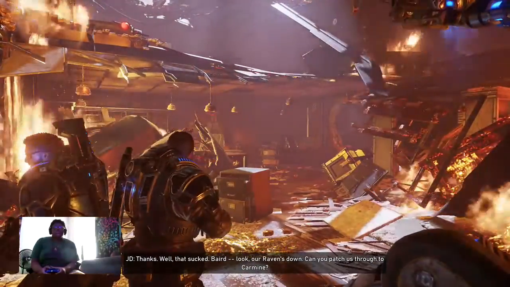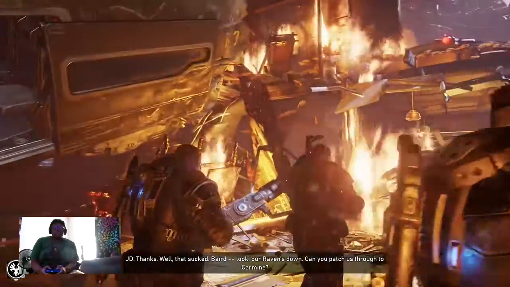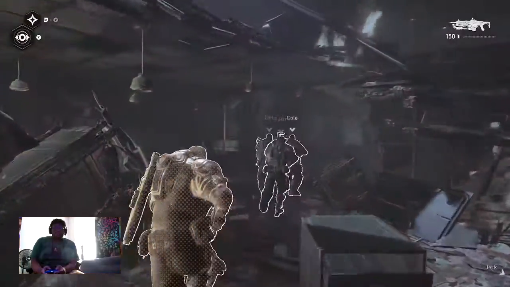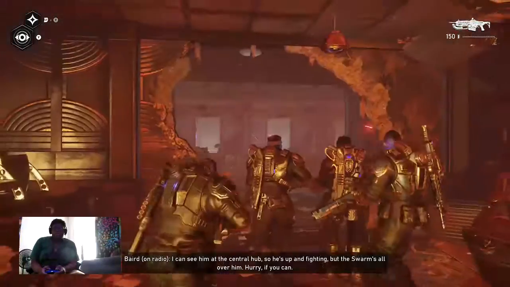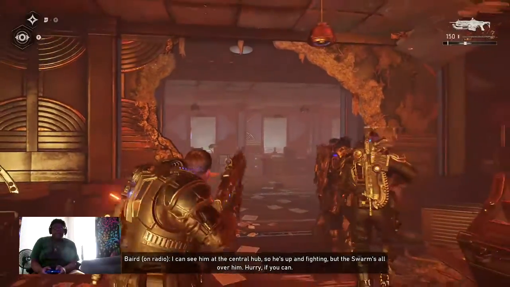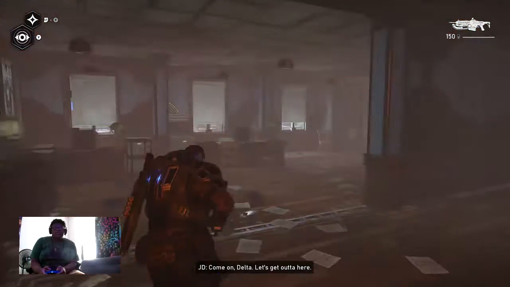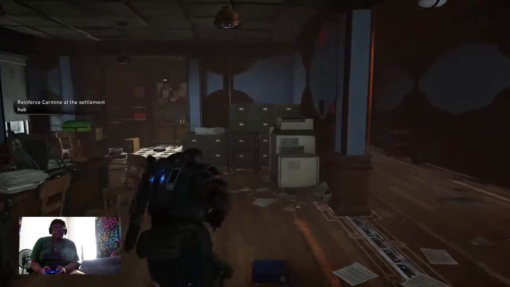Look, our Raven's down. You patch us through to Carmine. No can do, kid. His radio's out. You okay? I can see him at the central hub, so he's up and fighting. Swarm all over him. Hurry if you can. Run our way. Come on, Delta. Let's get out of here.